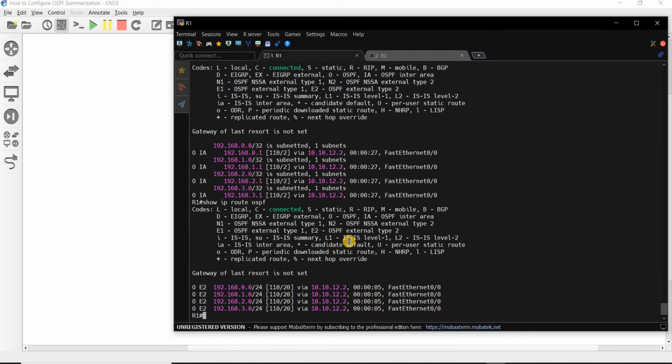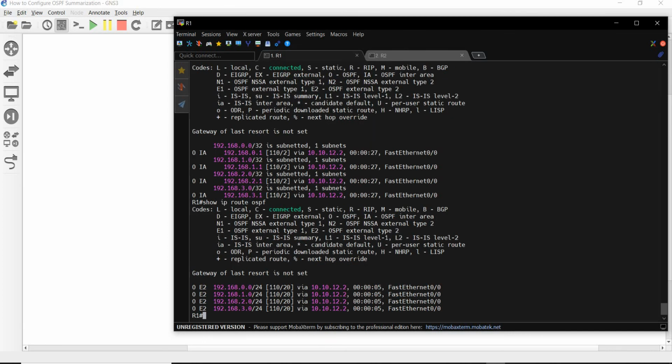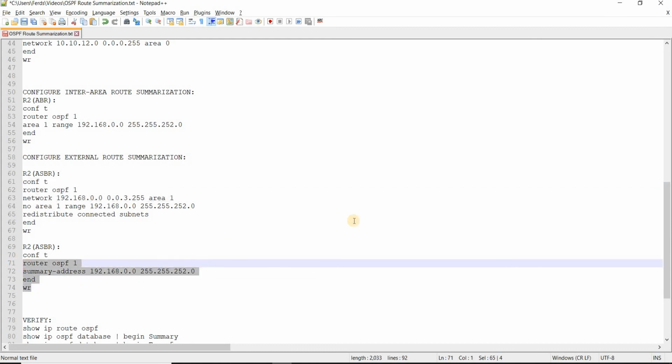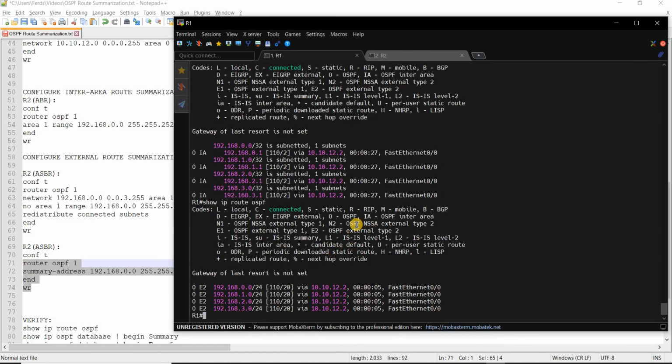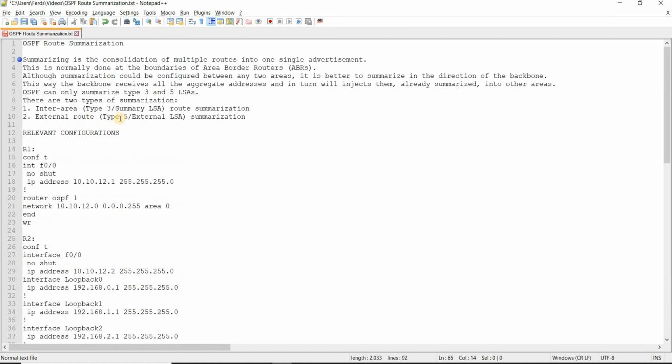When you see E2, it's type 2. So now we can use this command here to summarize it into just one route instead of 4. Let me also show you the database. Yeah, it's 4 here also. So AS external, let me add AS.